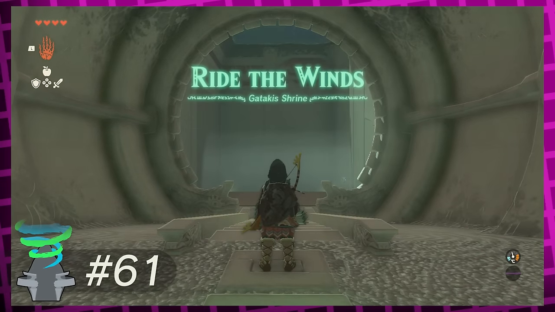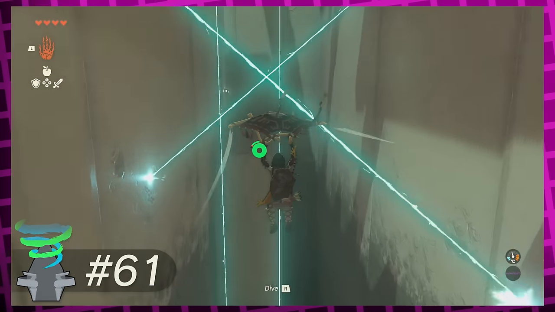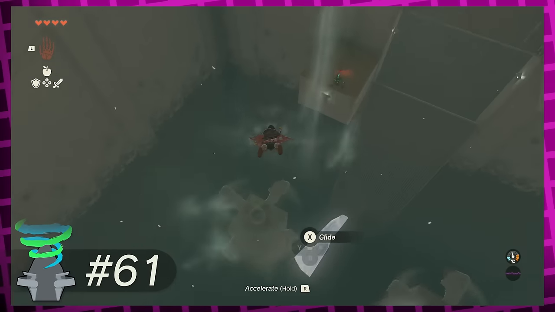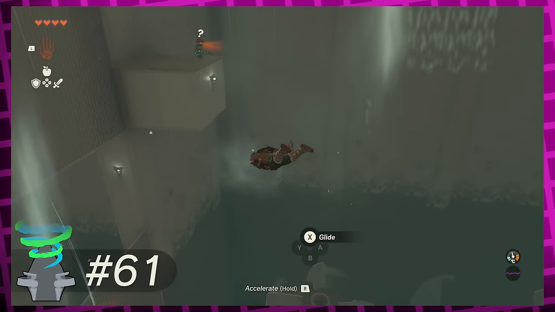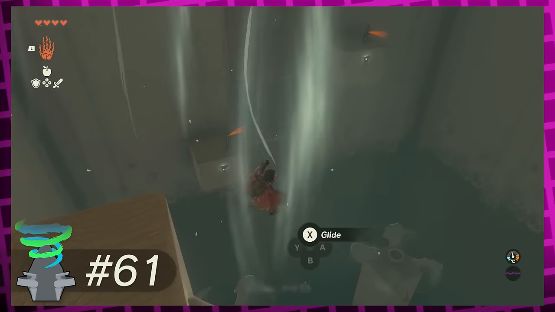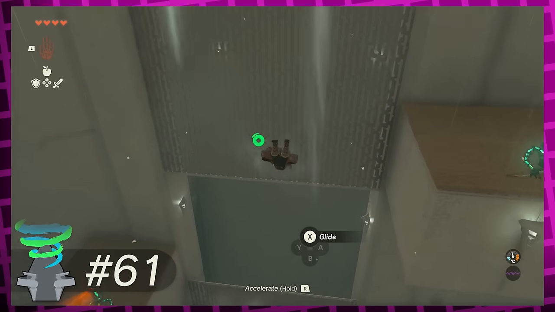Number 61, Gataki Shrine, Ride the Winds. This is a pretty basic obstacle course, but with the twist that you fly through it. You're probably intended to do it all with the paraglider, but it's a lot more fun if you just mostly use the diving mechanic, especially if you have part of the diving suit. The arrow shooting constructs at the end don't really pose much of a threat at all, but it just makes the end feel a bit more intense.